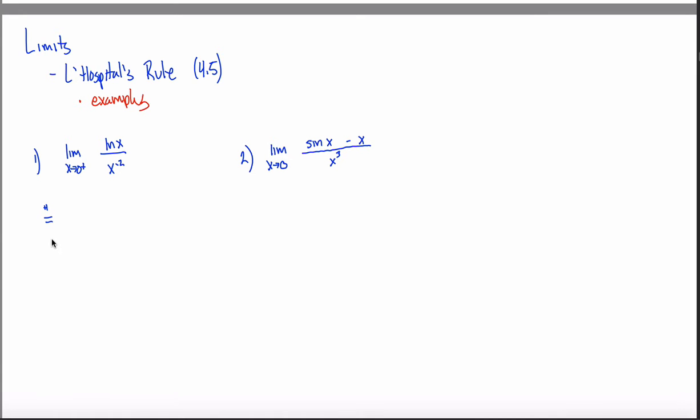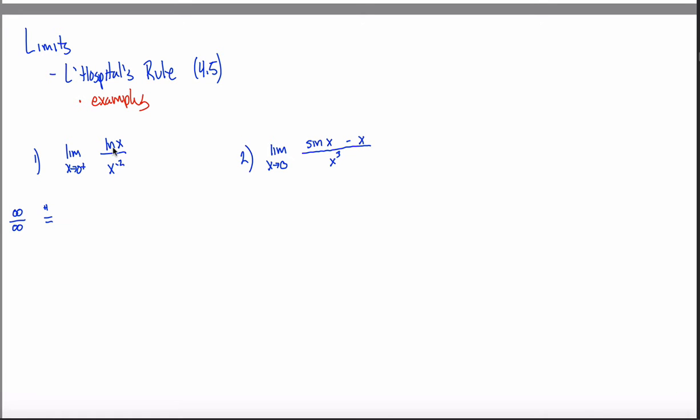You don't have to do this, but if you want to keep track of what type of indeterminate form it is, which is allowing you to use L'Hopital's rule, you could write out to the side somewhere what type of indeterminate form it is. This one's the infinity over infinity type, and that's because when x is a really, really small positive number, the natural log of x goes towards negative infinity, and x to the negative 2 power, if you put in a really, really small number close to 0, also goes to infinity, positive infinity in this case. So you have this infinity over infinity type.